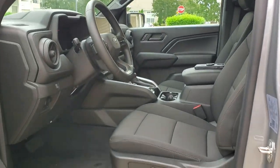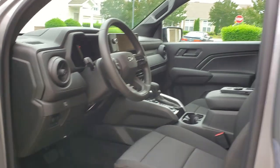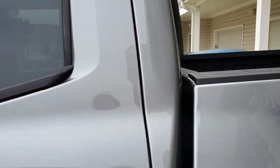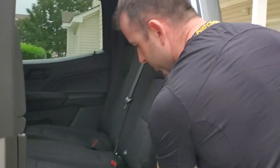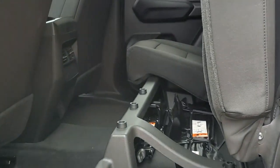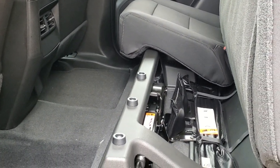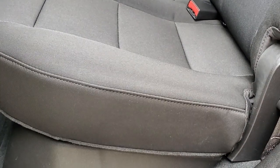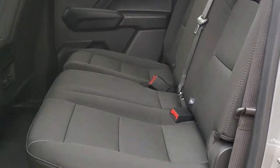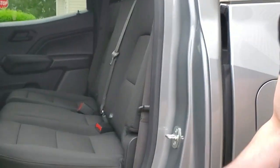One thing I forgot to mention: this does have under-seat storage, so you can pop that up. I'm sure they'll make mods later to make it bigger or better. It has a little lever and it just flops down. I did order some seat covers and I'll eventually get some mats in the back since we want to put the dog in the back.